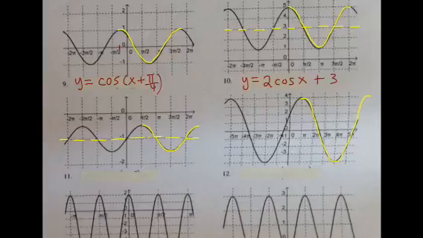Alright, so for number 9, there's a vertical translation of 1 unit down, so we could put the -1. Now sometimes I put it at the end, right here, and sometimes I put it in the front. It doesn't matter where you write it down, as long as you write it down. So -1, there is no reflection, so I could put a plus. Now the amplitude, it's from here to here. Now this is 1 unit, so this is like half, and then again you could tell here it's a half, so it's going to be a half, 1/2 cosine.